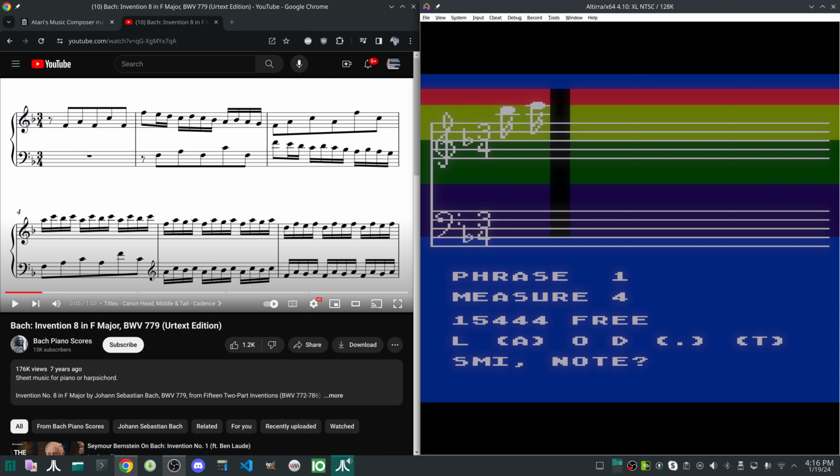And I will finish out this particular page here and then cut once I've finished the first phrase, so we don't make this video too long. Measure. So that's that right there. And then it shifts down just a little bit.